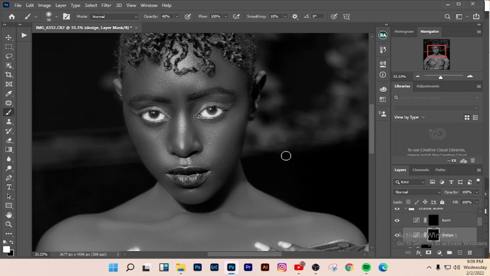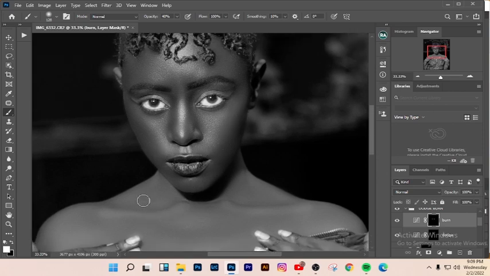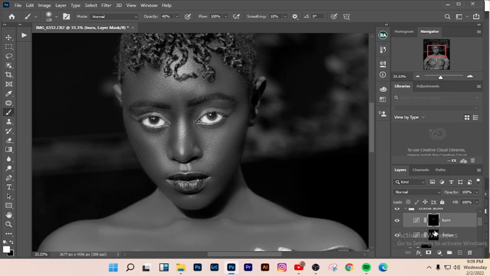Yeah. So we go to burn now. So you burn the shadows just like I said earlier. So let's start here with the nose. Yeah, and then the cheeks. Before, after, before, after.